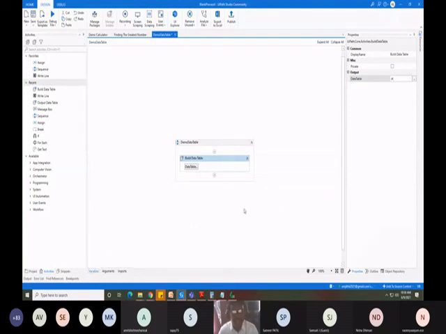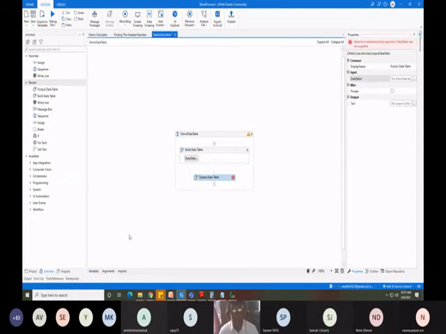Now you are going to display the data table. For that, please drag the Output Data Table activity. In the properties pane, you have two boxes: one is the input data table box and the other is the output data table box. You have to give these two values. What is the input data table which you have already created? That is dt. So you have to give dt here.